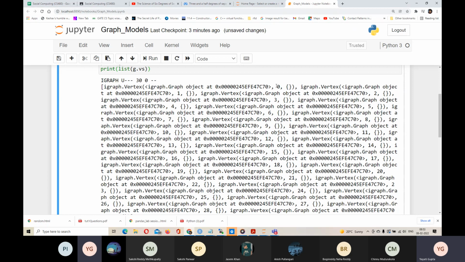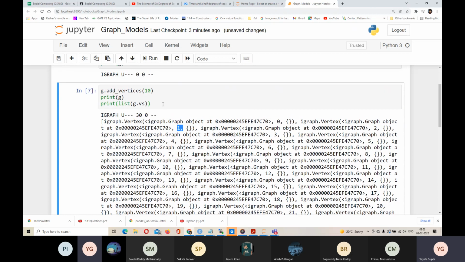What I want is only these indices, which are 0, 1, 2, and so on for each node. So I can iterate over each vertex in this vertex sequence. Take a look at this. If I write a for loop, let me do for each in g.vs.